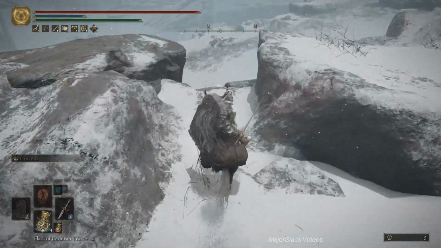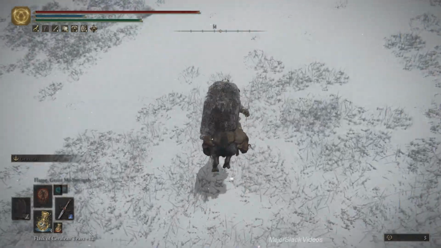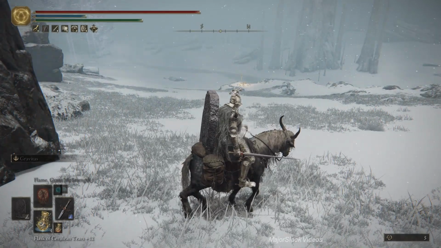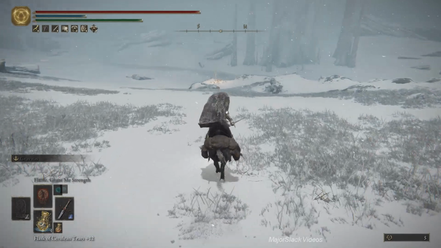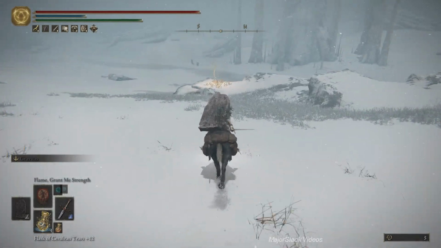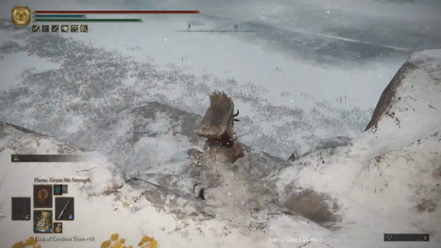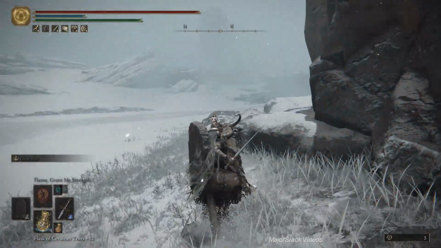So go right through this little slot here, drop on down, and you see the golden tree, the Golden Seed tree right there. Let's go down that way, and we're going to quickly drop off the edge there. Get out of sight of the enemies right here.